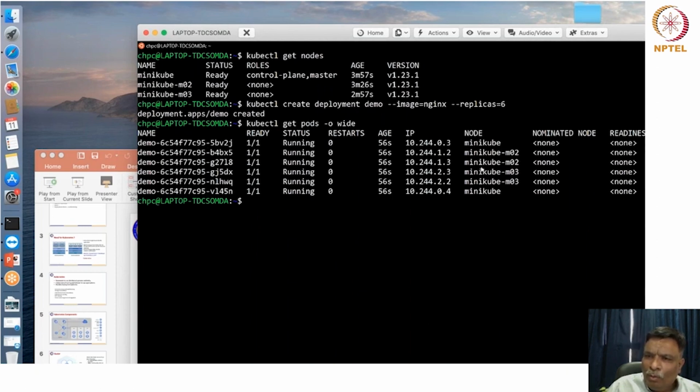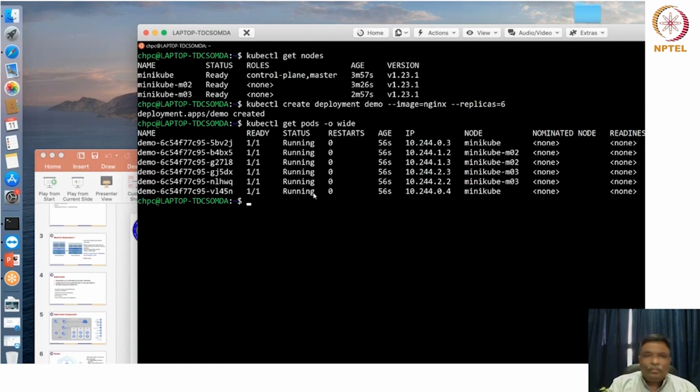Minikube M2 has 2 pods. And then Minikube M3, which is another node, has 2 pods. So we created 6 pods, and those automatically got scheduled on these 3 nodes.